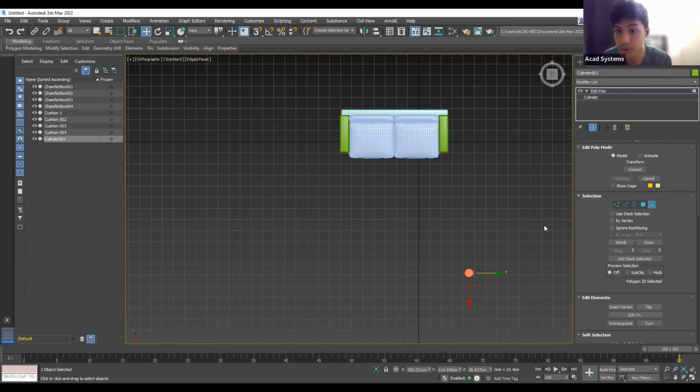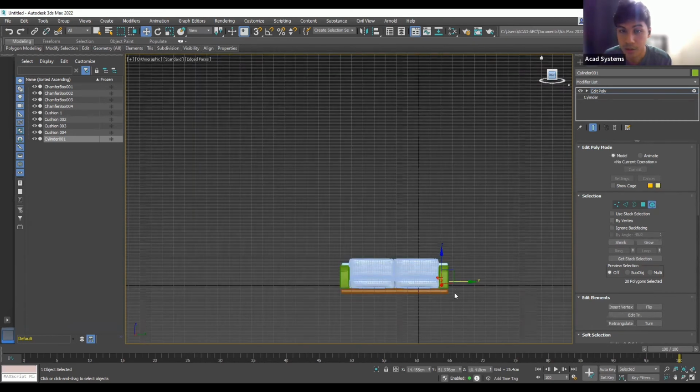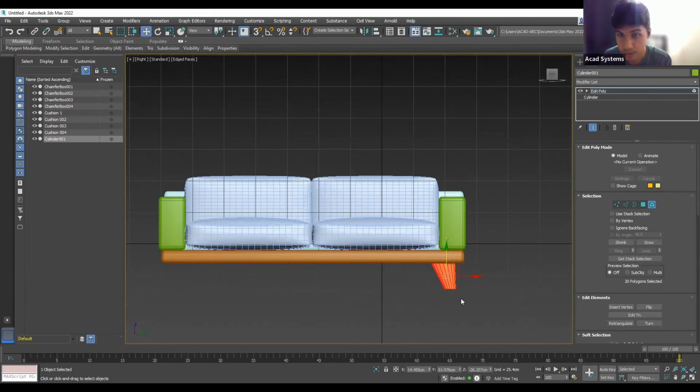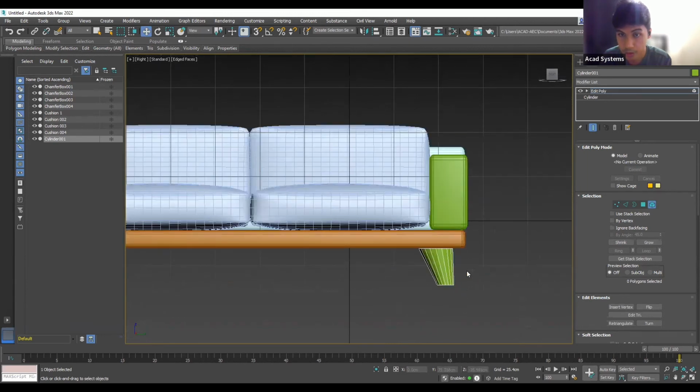Okay. Make sure you're not selecting a polygon. Okay. Move and move it to it. Use different views to easily maneuver. Okay, but still this one is looking a little bit big, so I just rescale this whole thing down.